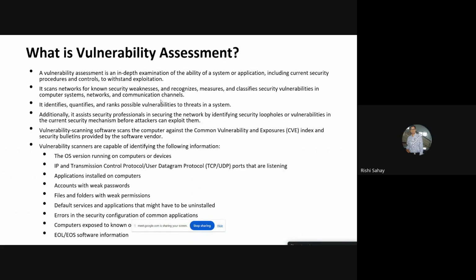So generally it helps security architects or engineers to close the loopholes that are present in your system. And we should do it periodically, like every 3 months or 6 months, at least once in 6 months.